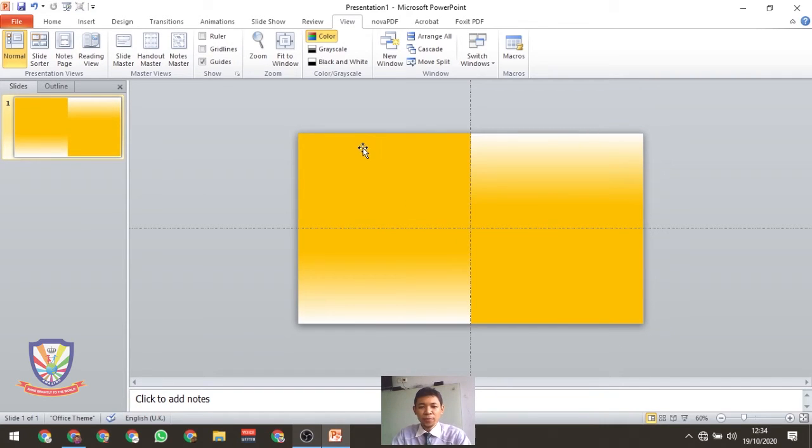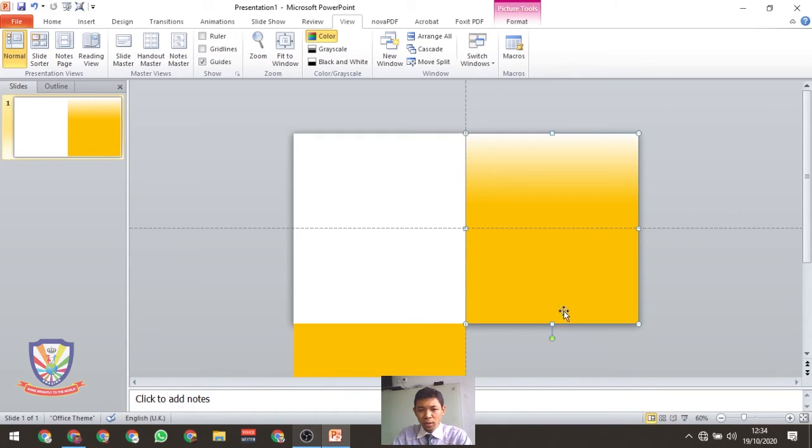After that, put the left rectangle at the bottom and put the right rectangle at the right.